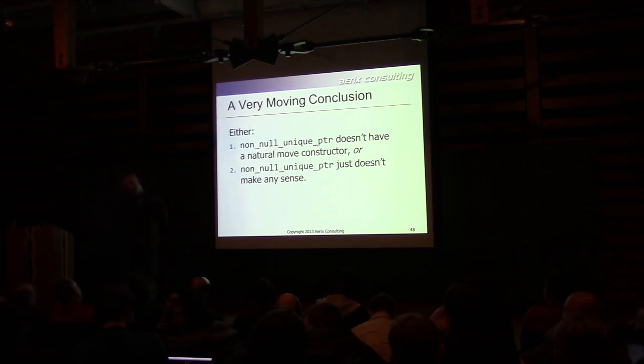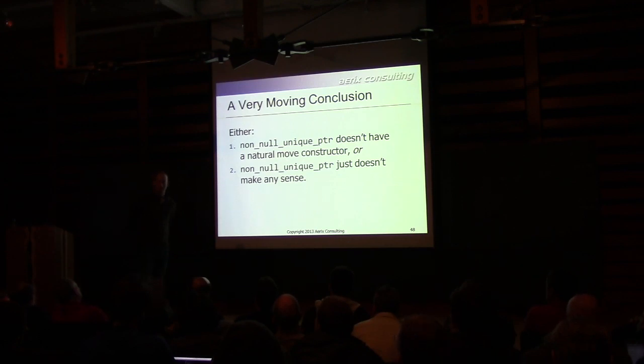When I say implement, I mean when you look at the move constructor, a moved object needs to be in a valid but destructible state. And with this, if you set the internal implementation to null, it becomes an invalid state. So that means we cannot reuse null to represent the state of a non-null unique putter. Which means if you really want to implement this, you can just add a Boolean field to say whether this pointer is in a valid state. So the point being that you can add an additional state to your object that represents the moved-from state. Which is essentially the equivalent to setting the pointer to null. I mean, that's your Boolean, right?